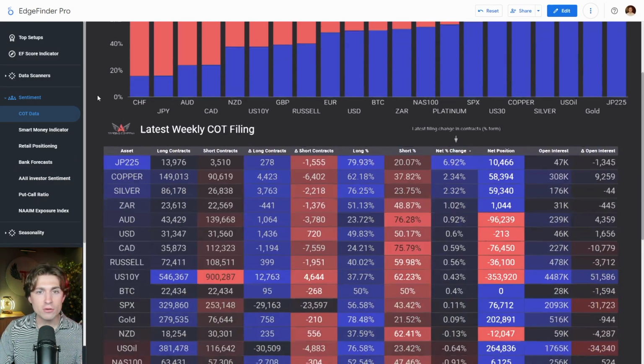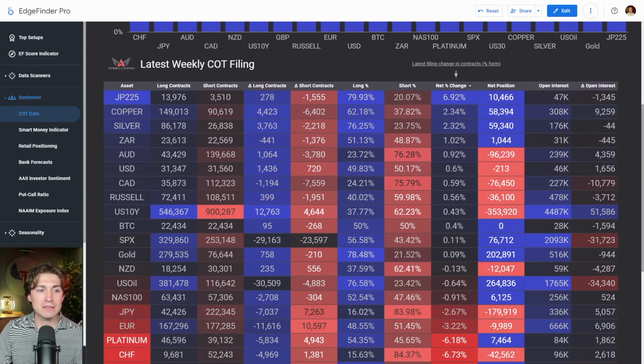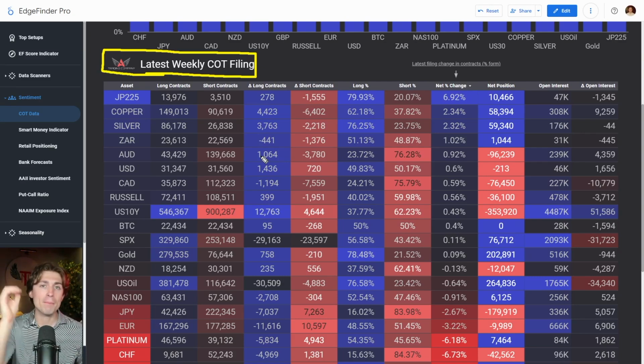it. Where traders might find a little bit more value is the latest weekly Commitment of Traders filing. And we've built this table down here below to really parse this out for active traders, both intraday and swing traders, to get a grasp as to what the latest buys and sells are looking like in the latest filing.